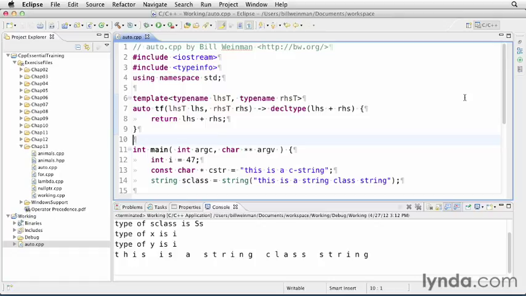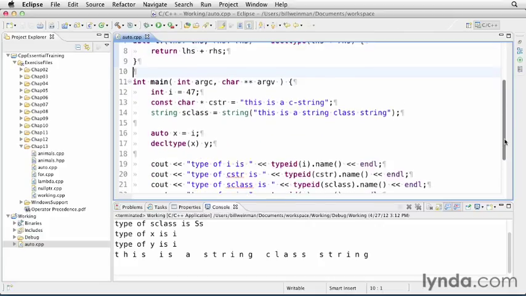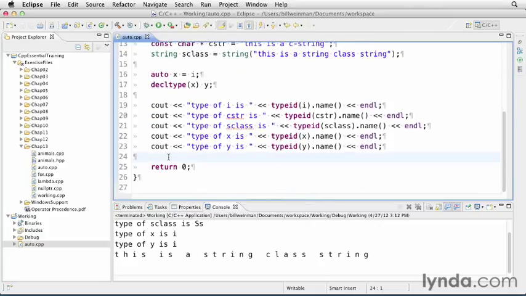And so now we can go ahead and use this template. So we have a template. It's got two different types, left-hand side and a right-hand side. And it simply adds up these two arguments and returns whatever that type is. It could be a third type. It could be one of these types. The template doesn't actually care because it can figure it out like this and then use that type as the return type of the template when it creates its implementation.